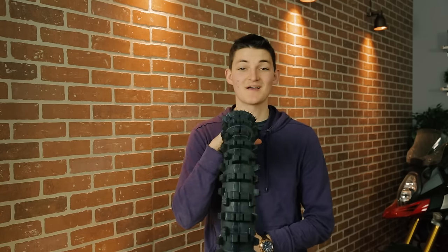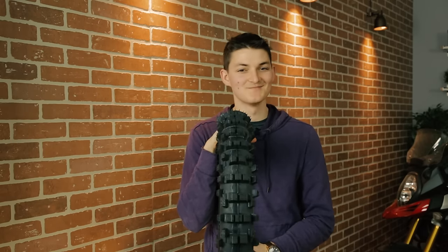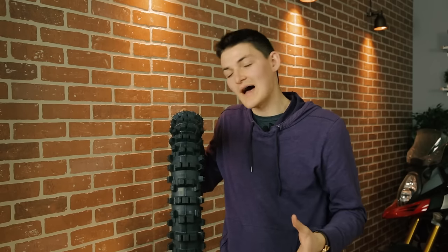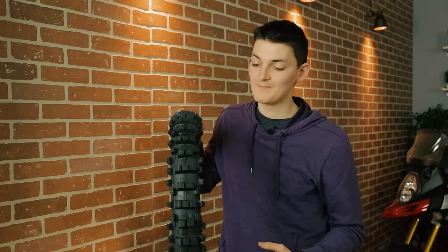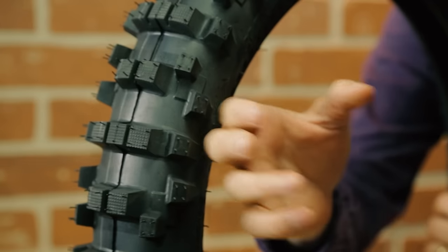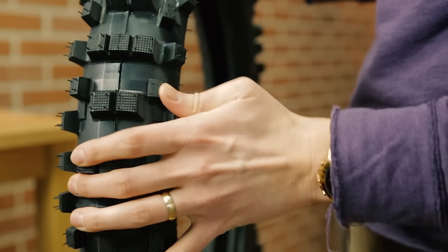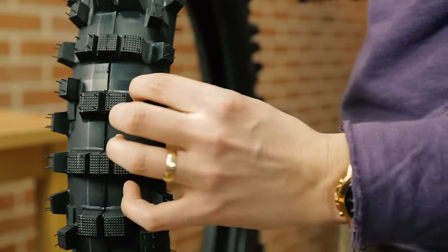My last pick is for dual sports under 650cc, and it's the Kenda K760 Trackmaster II. This tire is 90% badass for the dirt and 10% cheeky enough to say 'Yes officer, my tires are street legal.' I'm not even going to talk about the K760's behavior on the pavement, because it's kind of beside the point. I can tolerate it for a few kilometers of pavement, but it's going to whine at me the whole time about wanting to sink its teeth into something softer. Kenda calls this an intermediate to hard terrain tire, but it tends towards the intermediate side of that spectrum. The gaps between the center tread knobs are really quite large, so they're going to sink in and scoop the soft stuff pretty well. The horizontal tread is really aggressive too, so you can really lay this tire into the berm. You wouldn't want to pull the same trick on the pavement though, because these knobs are really flexible — as soon as you push your luck going into a corner, they might release on you.